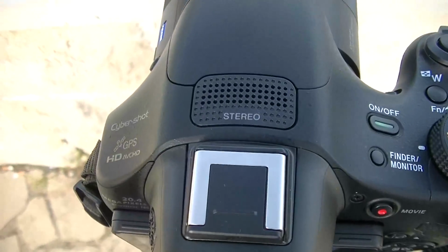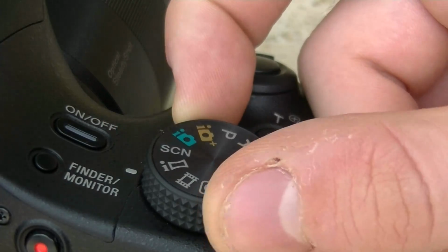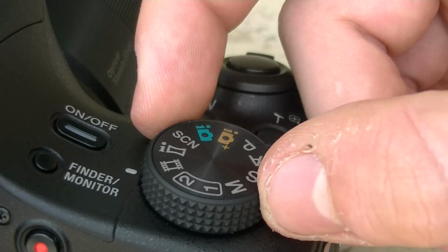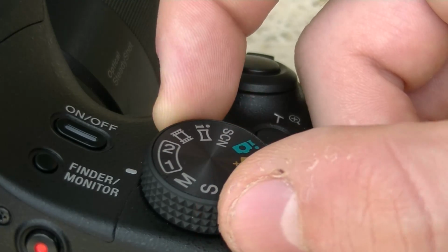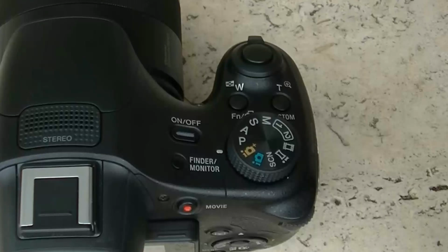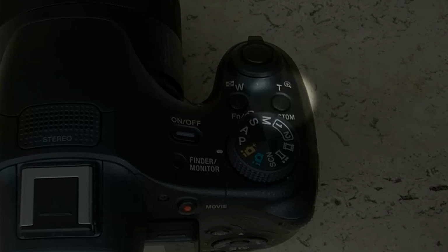The amount of manual controls is very nice, and the DSLR-like button layout makes tuning your shots feel more natural. A couple more things worth mentioning about the buttons are the presence of 2 memory manual modes, the ones labeled with 1 and 2 on the mode dial, and the presence of a generic button that can be assigned to basically whatever you want. I set mine to ISO control since I tend to tune it quite often.